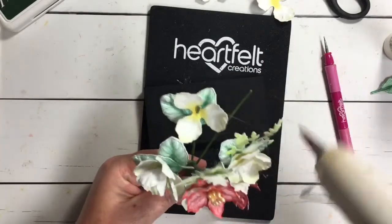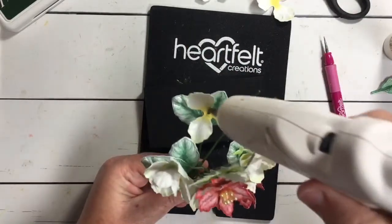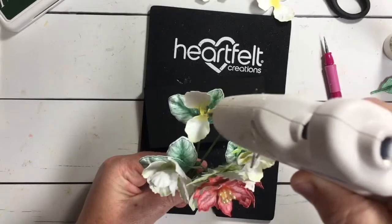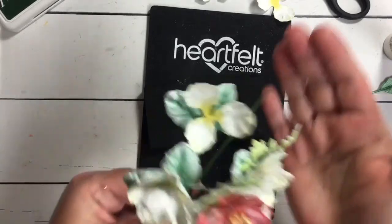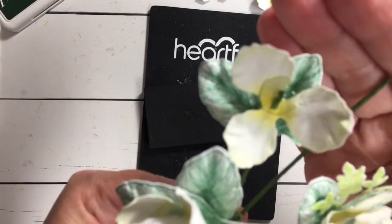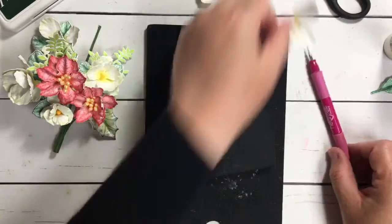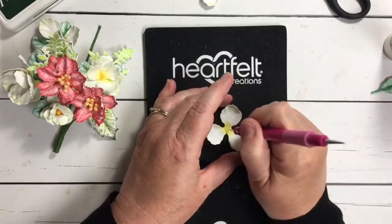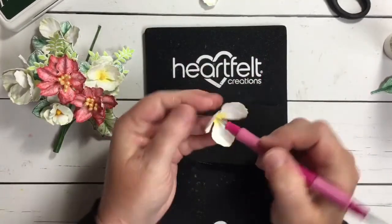And what I'm going to do is now go ahead, press that down there a little bit, and just pop some glue onto here so that that stem is going to firm up and be sealed with that glue there. You can see how that glue is just going to go ahead and seal that right there. So next thing we're going to do is grab another big petal because I want 2 petals and then I want to do a size down to create the flower that we're working with today for the magnolia.